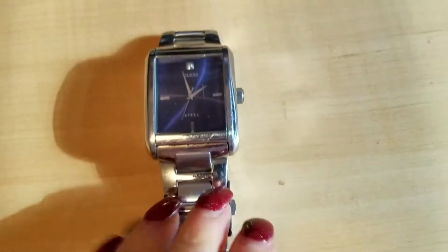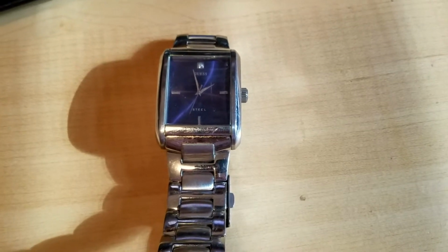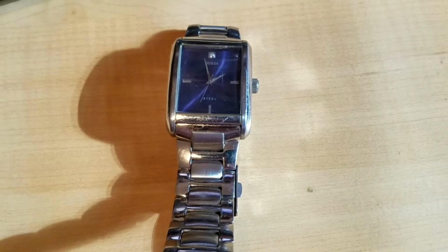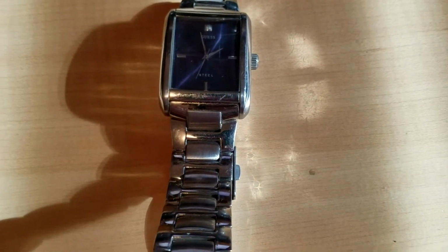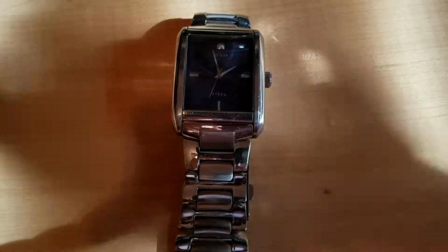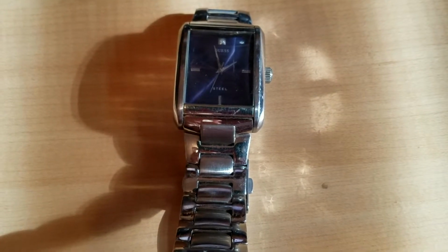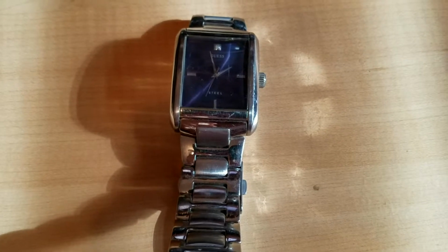So I think this piece looks great. It has a really sleek look, great for any occasion. Like I mentioned, the water resistance, the looks, the rectangular face, the color, the bands, and the price are all really great for this product. It doesn't look cheap at all. It's just very stylish and elegant looking. Great quality too. And I think most men will really like this watch.